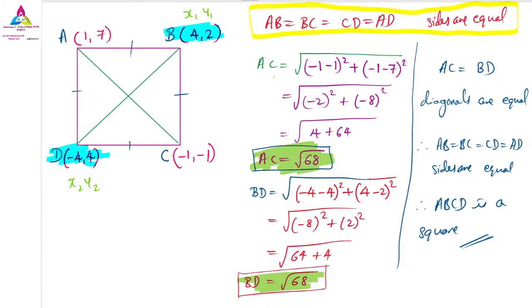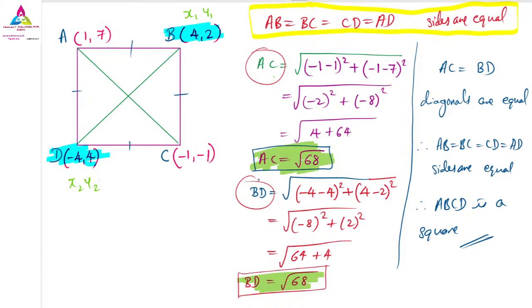We can prove this. But if the question had changed a little bit, and they had asked whether these 4 points are the vertices of a rhombus, what is your thinking, what do you have to prove? That is also most important. When they ask you whether it is a rhombus, we are not supposed to find this AC and BD.